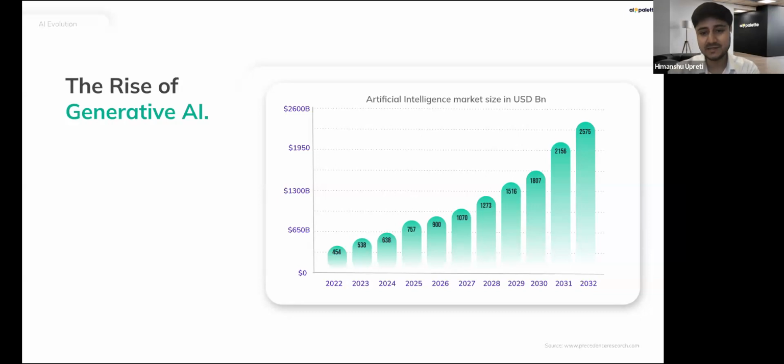Now, talking about AI, a significant contributor to its growth is a new entrant on the technology block, that is generative AI, and its new kid on the block, the large language models. By creating new content, whether it is text, images, or even complex simulations, generative AI is pushing the boundaries of what machines can achieve. I'm sure most of you would have already experienced or tasted the power of generative AI while experimenting with ChatGPT. And now, which brings me to another poll.